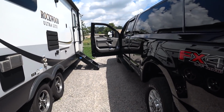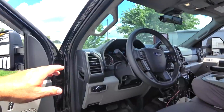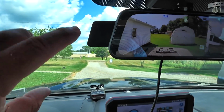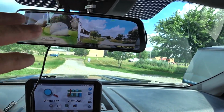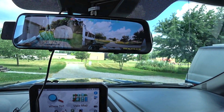Let's go in and look at, I think, the most impressive part of the system, and that is, ta-da, the dash cam, which a lot of people don't know this. This camera slides out so that the monitor will cover most of the mirror. There are some downfalls, I'll tell you right now.